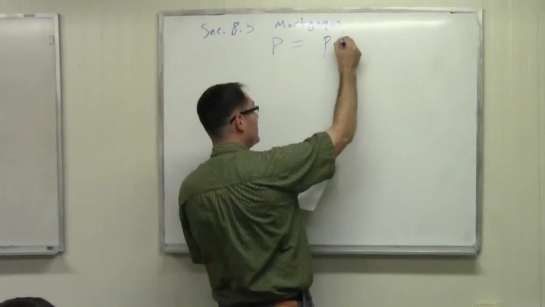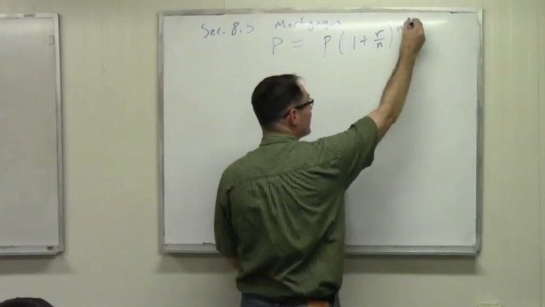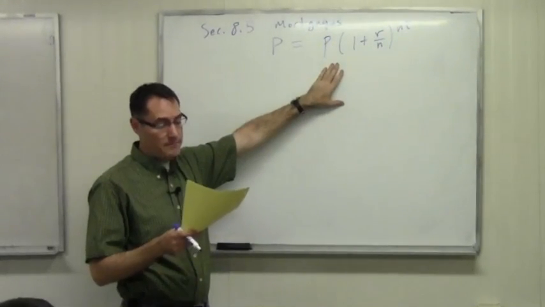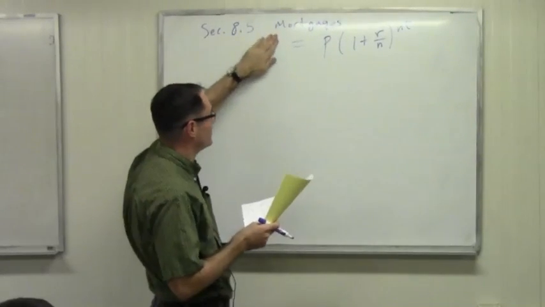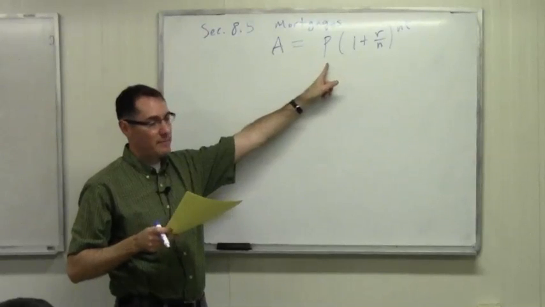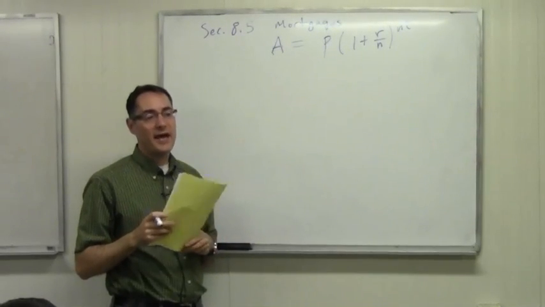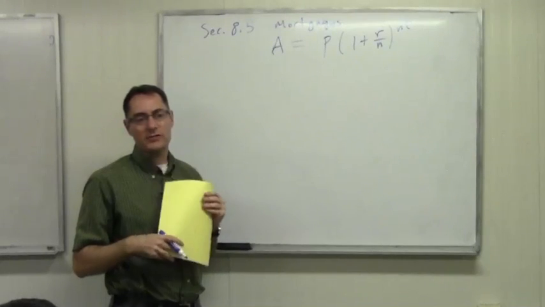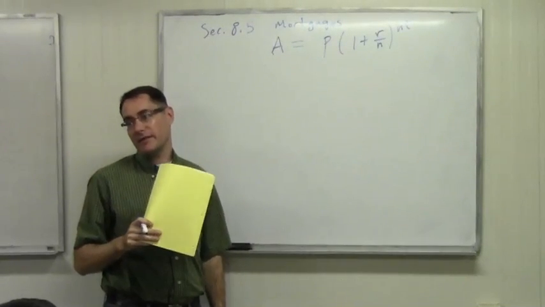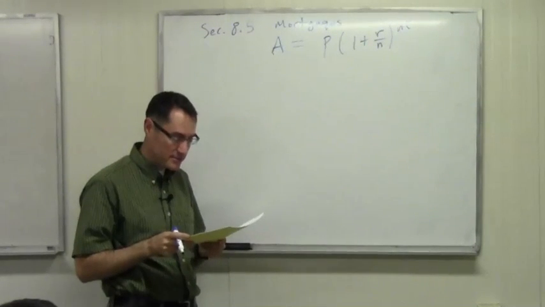They want P times (1 plus r over n) to the nt, because they're going to ask for compound interest. That's all that is. They're actually going to give you P dollars, and they're going to ask for the final value of that amount at the end. But they don't say, come back in 30 years and give us that amount of money, because they want to get the money while it's going along. So you have to pay monthly payments.